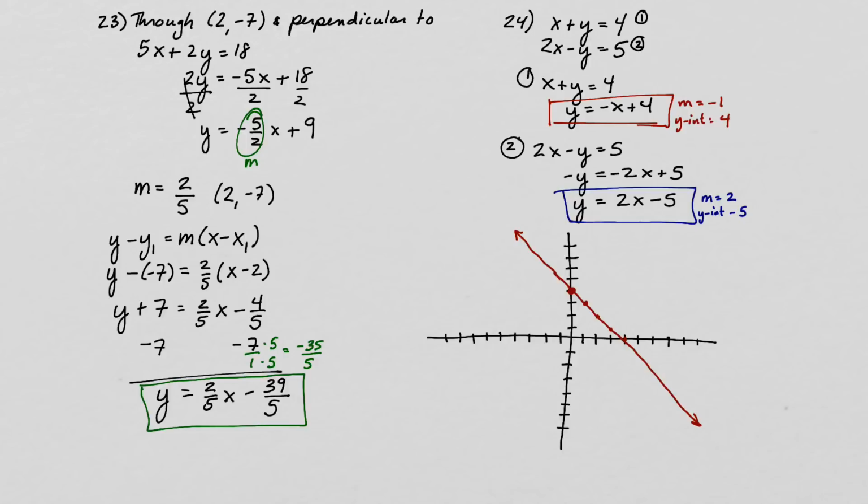And then the blue line, so we're going to go down to negative 5. So 1, 2, 3, 4, 5. And then the slope here, right, was 2. So I'm going to go up 2 and then right 1. So up 2, right 1, up 2, right 1, up 2, right 1. And you'll see right there that that's where the two lines overlap. And so that is the answer. The answer is this point right here where they overlap. So that's 3 on the x and 1 on the y.